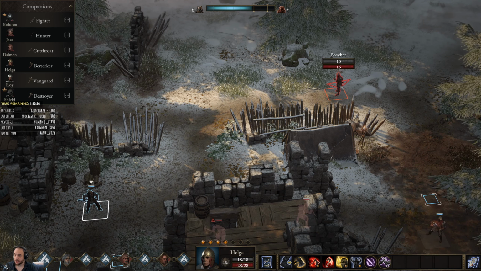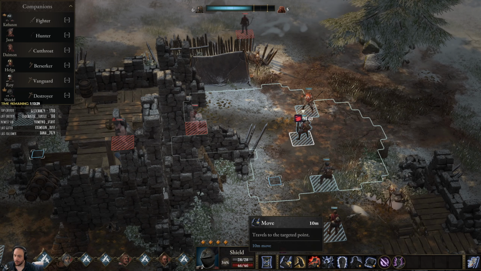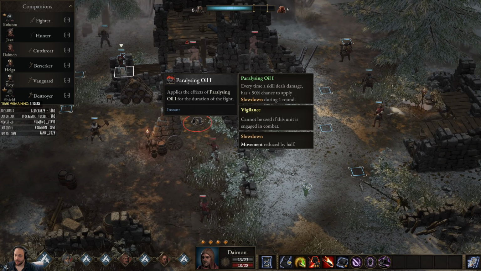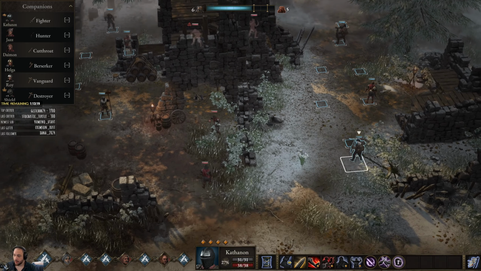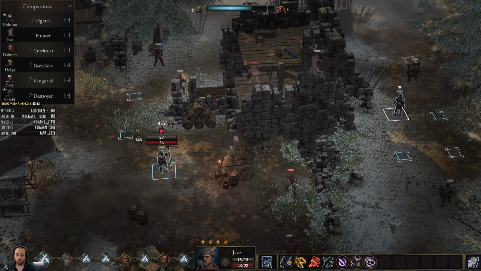So Helga will try to get to this poacher, but she's not going to be able to get there in one turn. So Shield can get to this hoodlum. Dai can get to that hoodlum. Roy can get to the paralyzing oil, and then to this hoodlum. And then Cath will get to that poacher, and Jazz can help to support damage in the top. Got it.